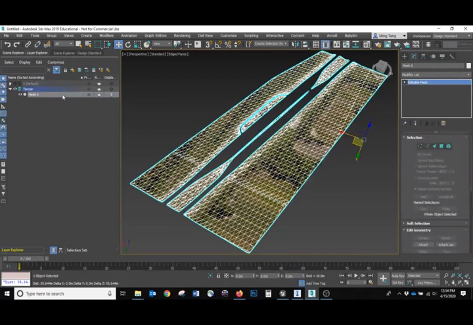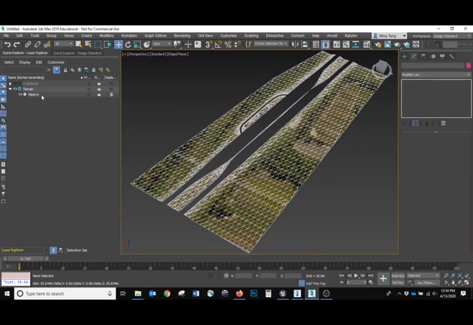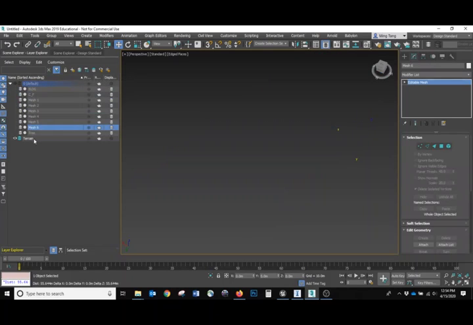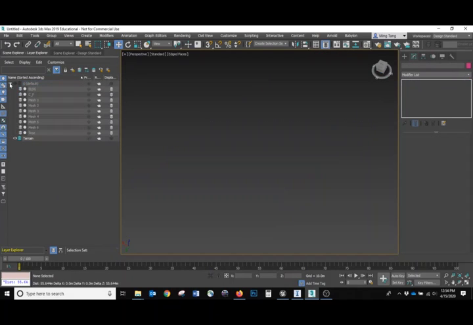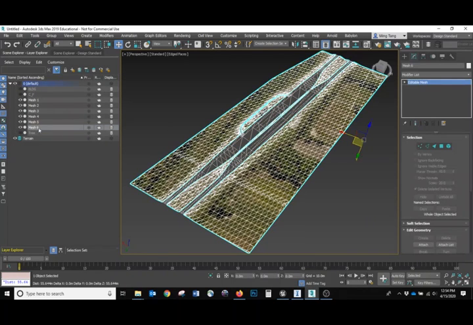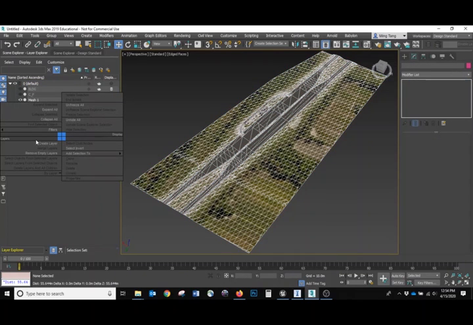Let's just rename it. Actually, I can just drag it out from the terrain layer because I don't need the terrain layer anymore. And we'll just simply, oh no, I shouldn't do that. I should rename first. That's okay. Let's just call it terrain. And then for the terrain layer, I actually don't need the layer anymore.